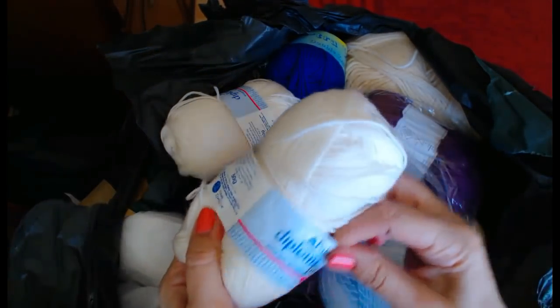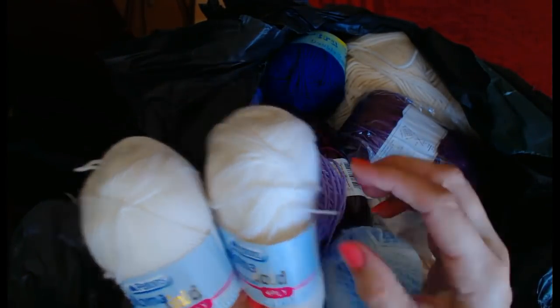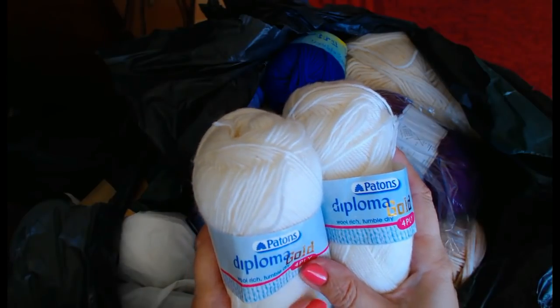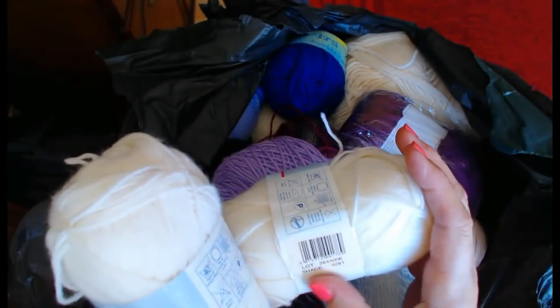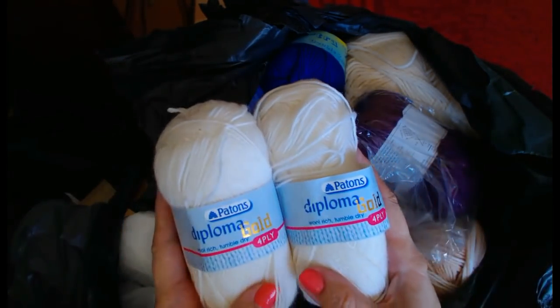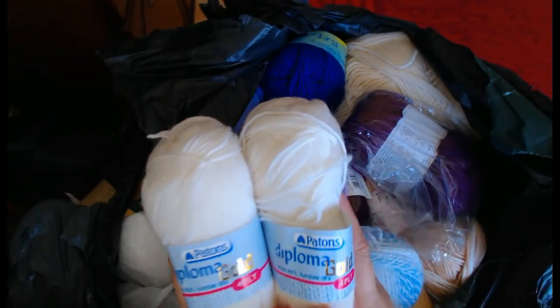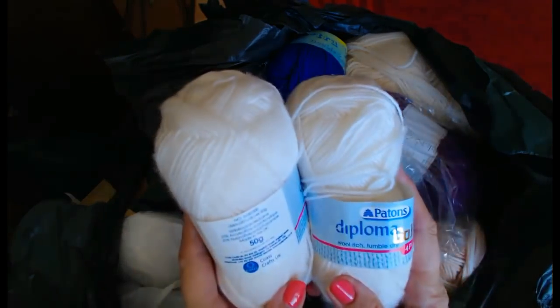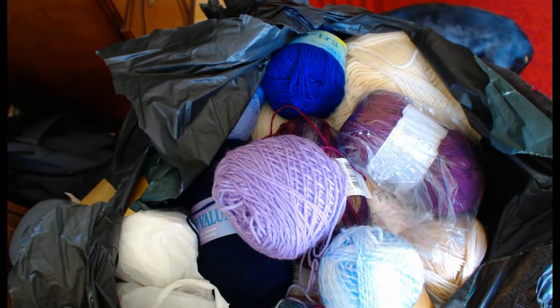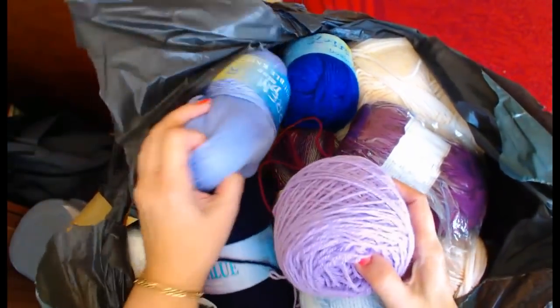And there's a couple of these little Patons. These are pretty. 4-ply. I remember my mother used to use the 4-ply on baby shawls all the time. It's wool rich and you can tumble dry. It's not very many wool things you can put in the tumble dryer without them going out of shape. It's 4281, the shade number on it, but I think this is an older one. Maybe not. She'll be shouting at me if it's not. That is so pretty. It's a 50-gram ball. There's 2 of those. And Motley down here looking for more treats. You're not getting any more, you've had one. And there's a beautiful purple. Oh, look at that one. Oh, look at that.